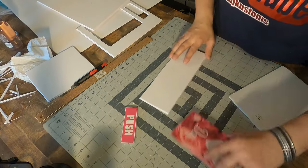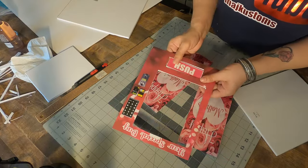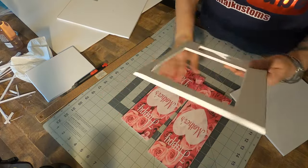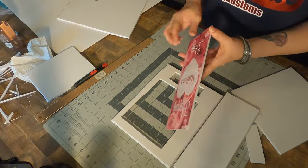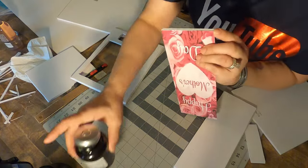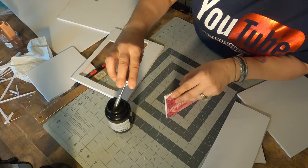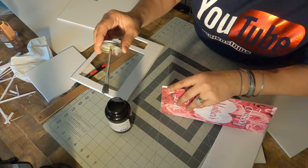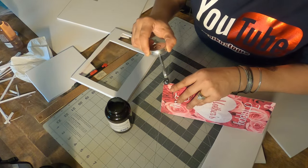Okay, you guys, so far we have the two sides, we have the front and we have the little opening down here at the bottom that says push. Next, we are going to glue the sides. I build my shelves based on how wide my sides are. I gotta put some glue right here on this corner. And I'm doing this a little different as far as what I'm putting in the vending machine.